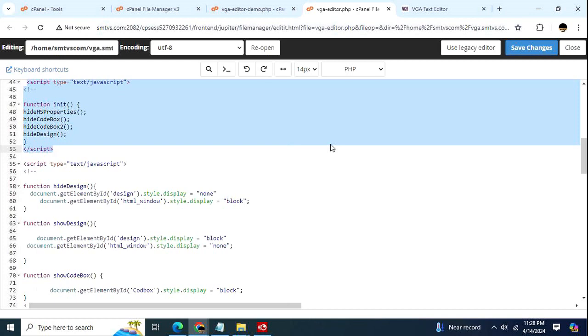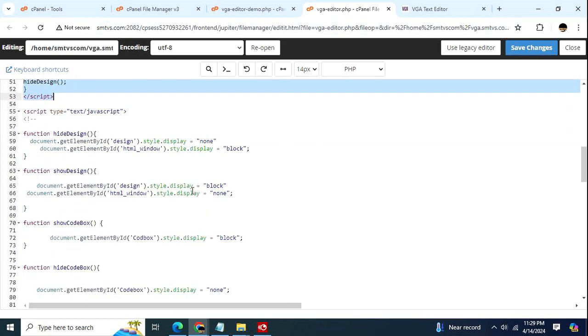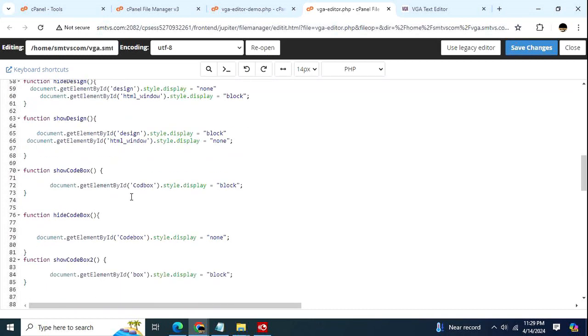So we're going to talk about hiding stuff and showing stuff. And this is a hide and show function. So in the hide and show function, okay, because normally, let me try to find something. I don't want to give you this one because you might get it more simply. You know, to show the code box, I will write a function, a very simple function, showCodeBox.